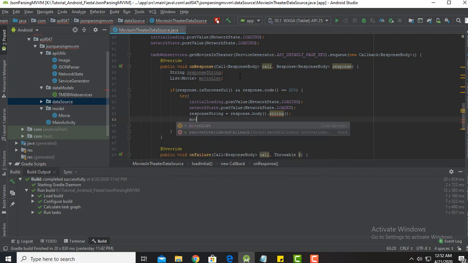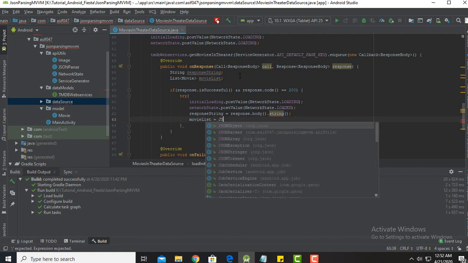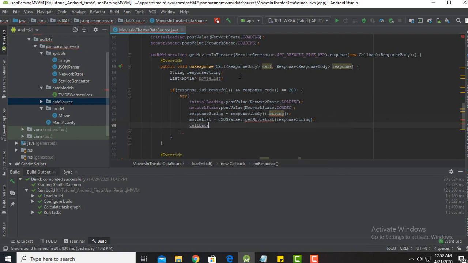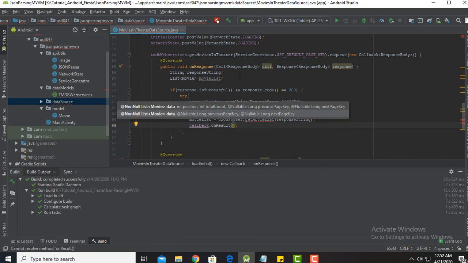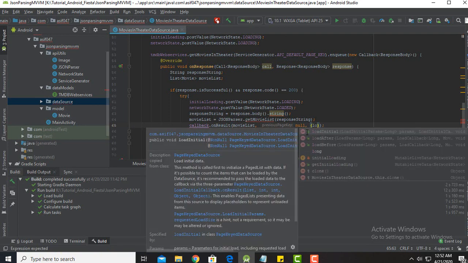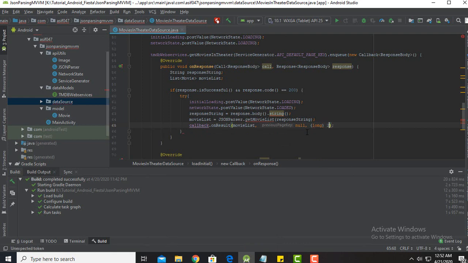Okay, movie list will be like that. JSON parser dot get movie list, and I will pass the response string here, and then the callback method will be called: callback dot onResult, and inside that I will pass my movie list and null as the second parameter, which will be the previous key value, and the current key value will be 2.